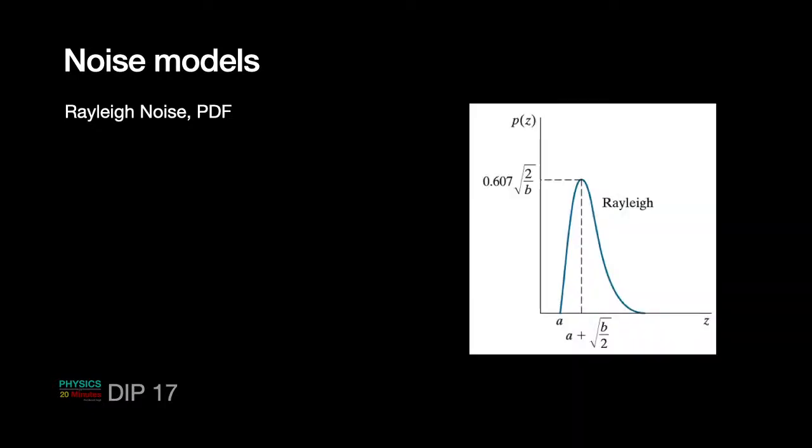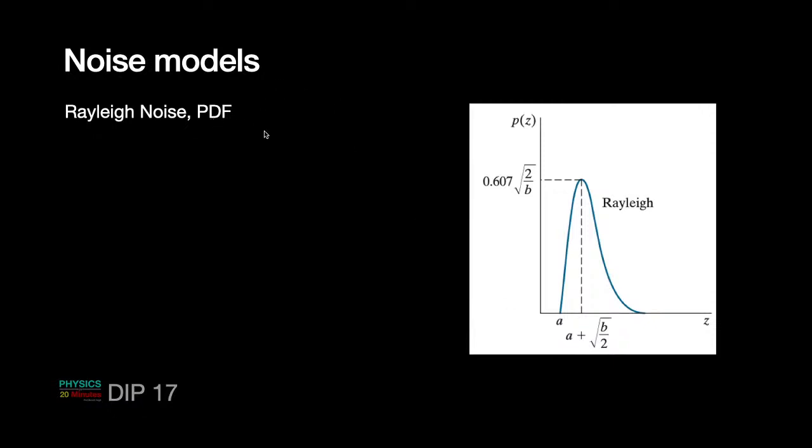So going ahead, I'm going to take some other types of noise fairly quickly. The logic and ideas that we have developed in the Gaussian section will follow here also. So Rayleigh noise is next in line. Its PDF, or probability distribution function, looks like this. You can see the difference between this and the Gaussian. The Gaussian was symmetric. This is not symmetric. On this side, it starts sharply at A, increases and then drops exponentially. So this is called Rayleigh noise.